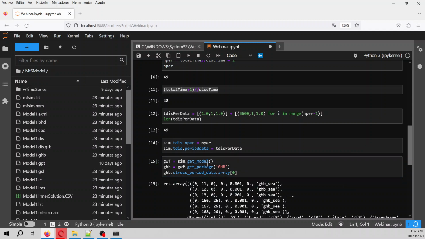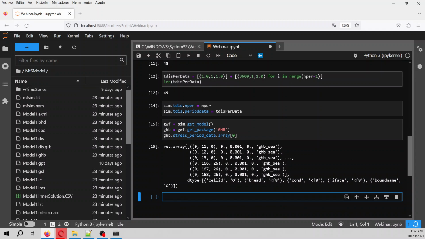This is the stress period data of the general head boundary, because the tides will be implemented in the general head. What we find here is a rec array, and this is for the first stress period. If you're here with me, please type 1.